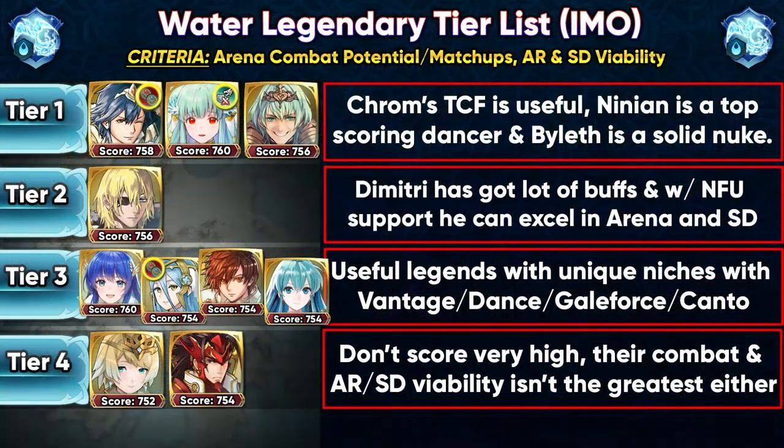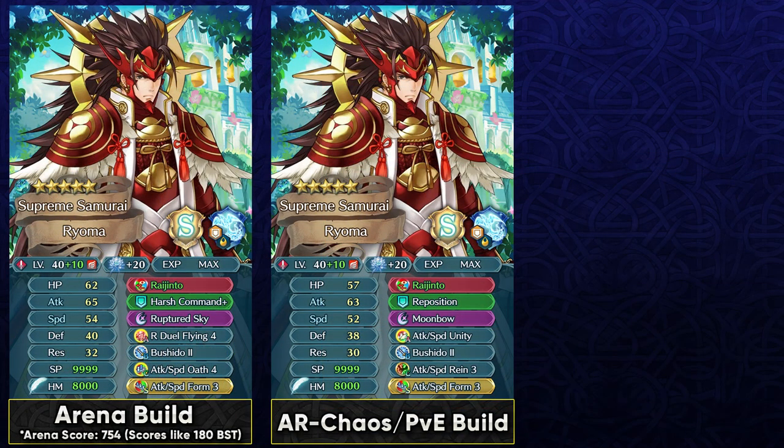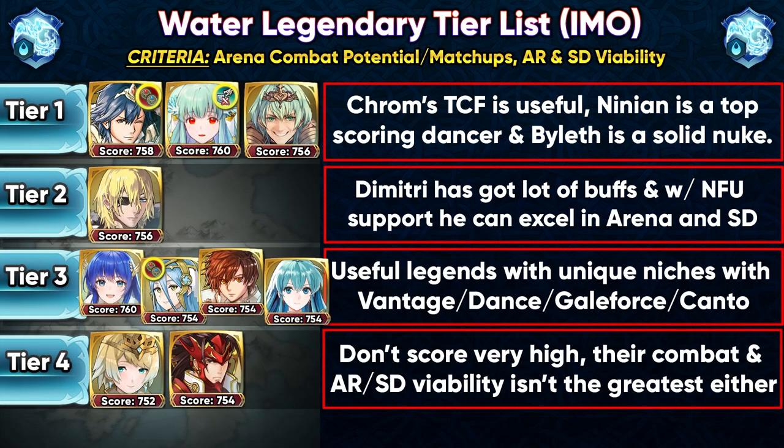And the final unit in Tier 4 is going to be Legendary Ryoma. So his remix and refine was definitely better than a lot of Divine Codes weapons, but it's not the most insane when you compare it to the other water legendary units. And he doesn't have Canto as a flying unit. And if he runs Canto, then he's going to be missing out on Bushido too, which is still pretty good. He's also a legendary unit who has to run Duel 4 in Arena. So yeah, that is going to be my water legendary tier list.